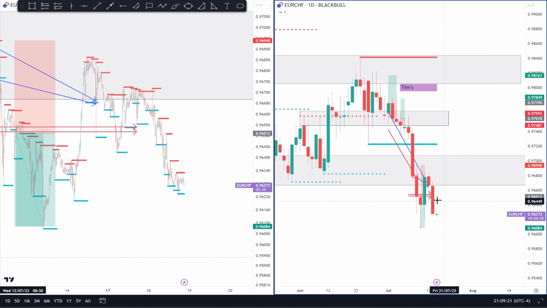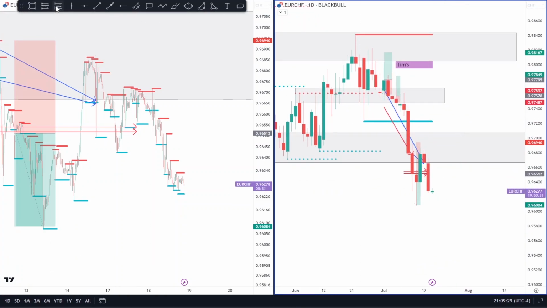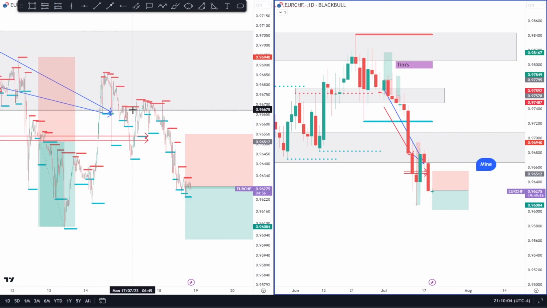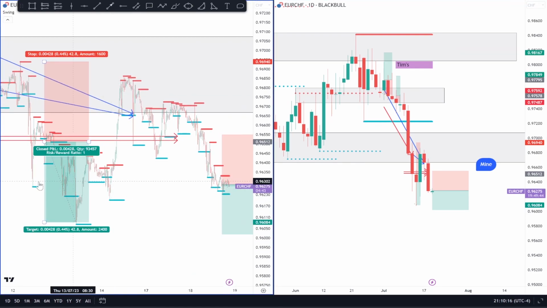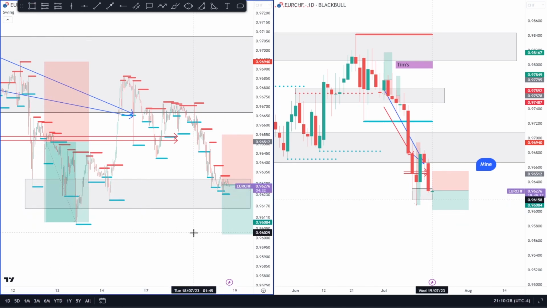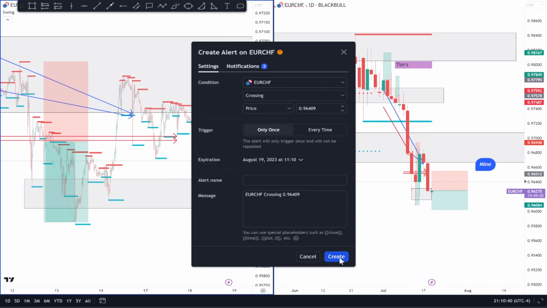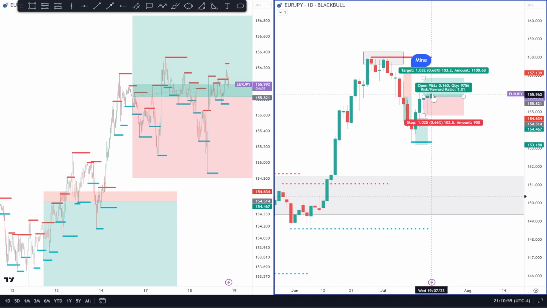Euro CHF, so we are in a sell position. Looks like we're going down. In my strategy, I'm also going to sell this here, and I don't see any trend going into a zone for teams strategy unless you consider this down here a possible zone, but you have to wait and see. This is clearly a trend, so if it breaks above around this area, then we could enter a buy for teams strategy.